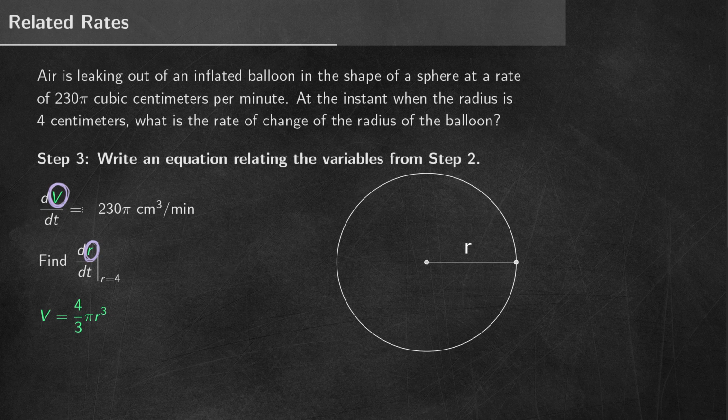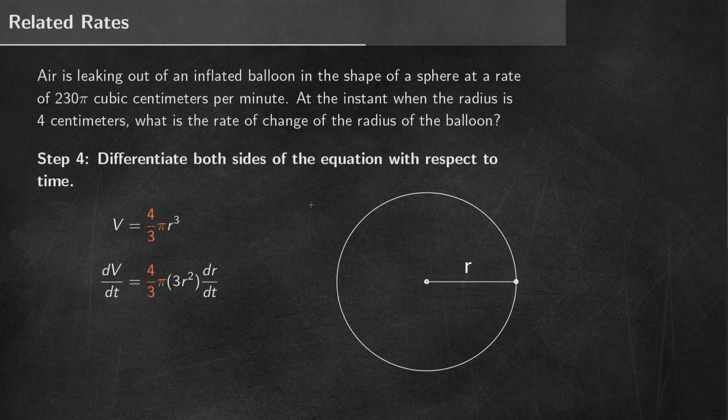So I think, okay, well, what equation do I know that has a volume and radius of a sphere in it? And it's the volume of a sphere formula. So the volume of a sphere equals 4/3 pi r cubed. This equation relates volume V and radius r. And those are the variables that I need for my rates, the one that's given and the one that I'm trying to find. So this is the equation that I'm going to use for my step 3.